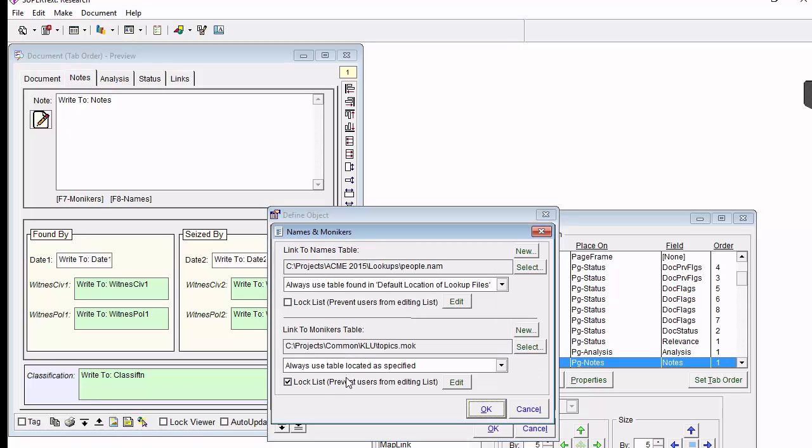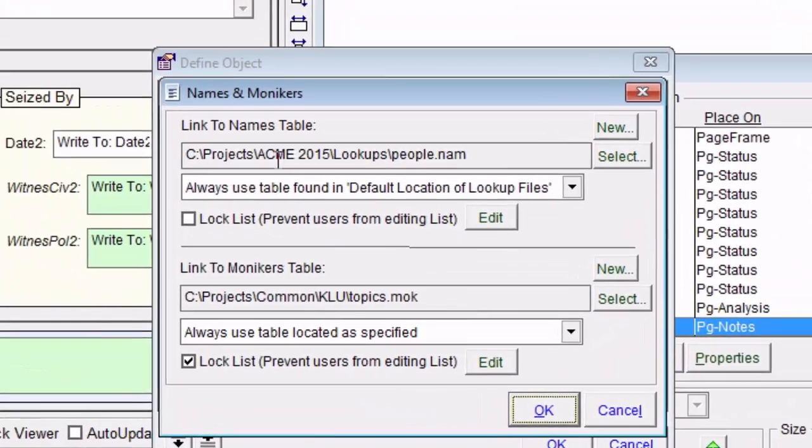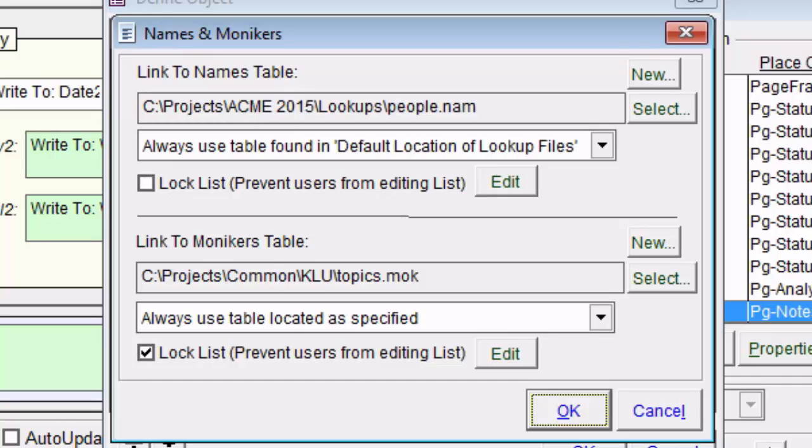So you'll see that the names list that I've linked to notes has been specified as always use table found in default location of lookup files, which means it's a project-based lookup table. On the other hand, the monikers list is defined as always use table exactly where it is, which means it's a common table. It's a common list.